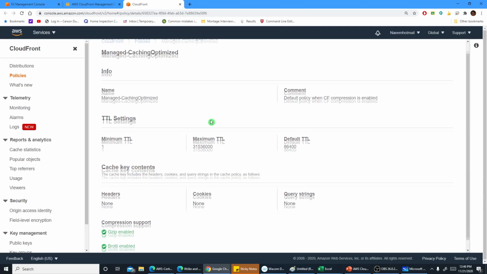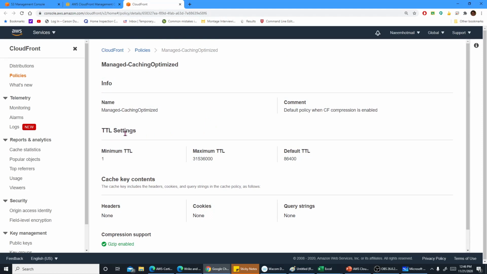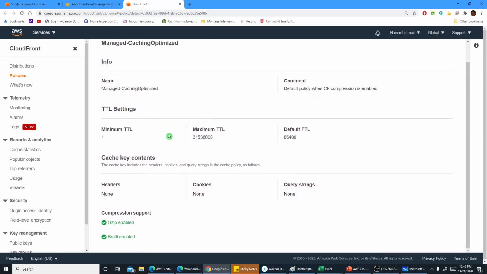When I click to view the policy details, see here, TTL, time to live: how long you want your content to sit in the cache, in the edge location. By default, they have 86,400 seconds, which I believe is 24 hours.